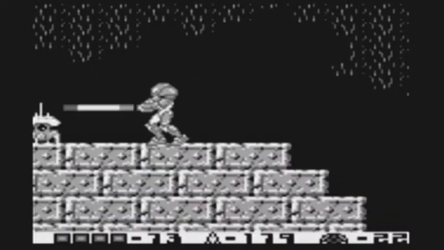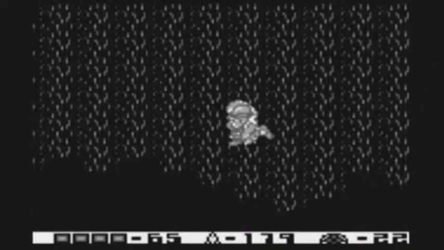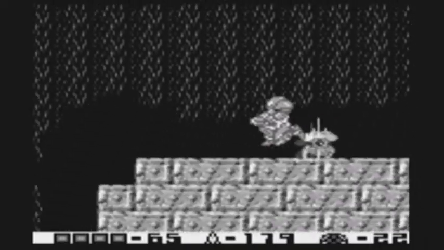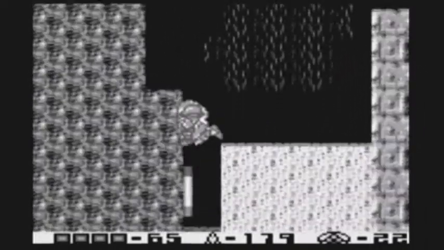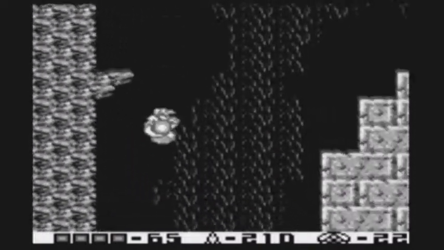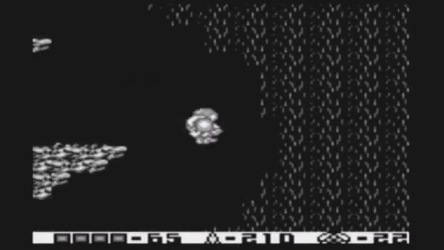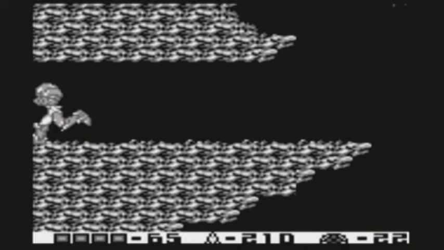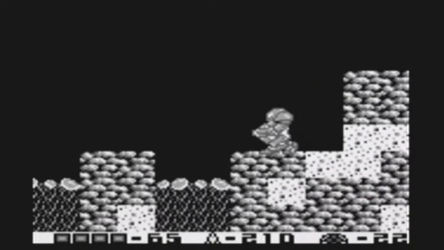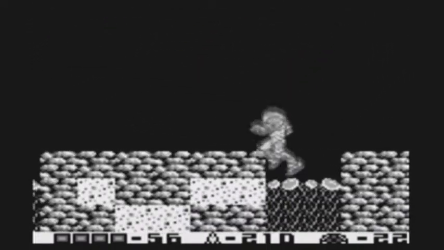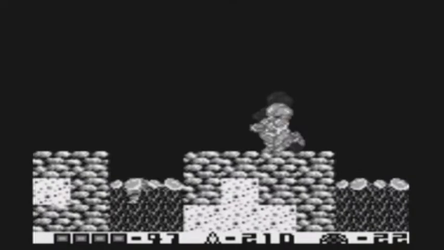Alright. And then we got gravitons or gravitins or something like that. They're spiky heads. And I believe the energy battery is right down here. Yep. And there we go, 210 missiles. Cool beans. So we should have 210 missiles, which leaves us with only 4 missile expansions to get in the game left. And then we should have 4 energy tanks and 22 Metroids remaining.